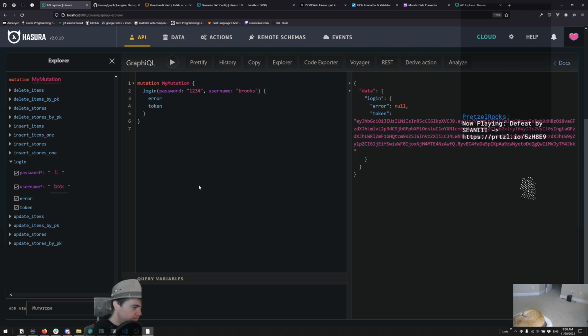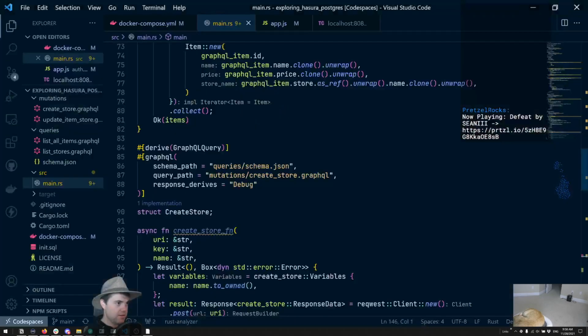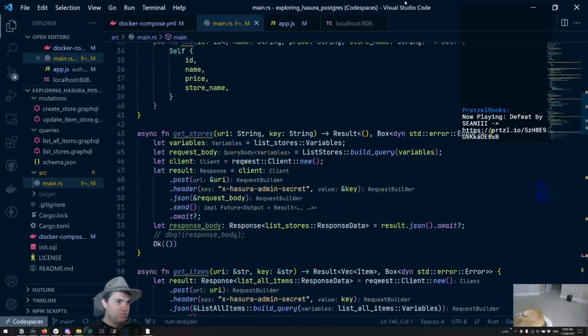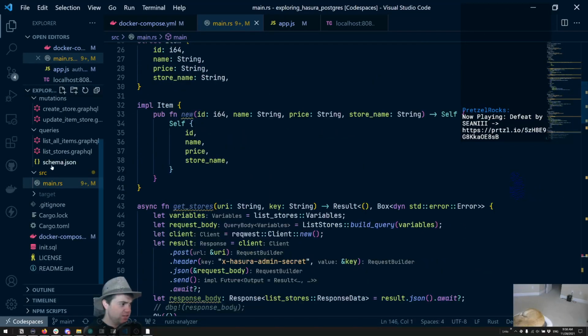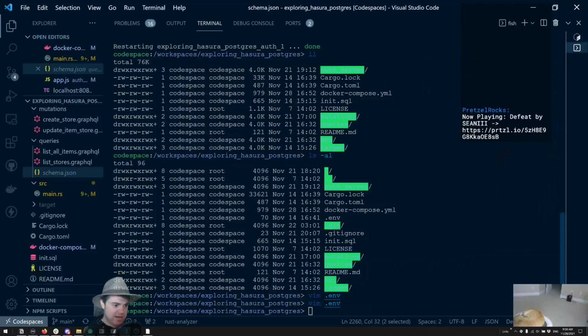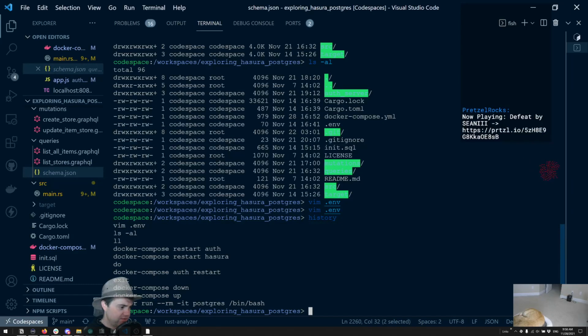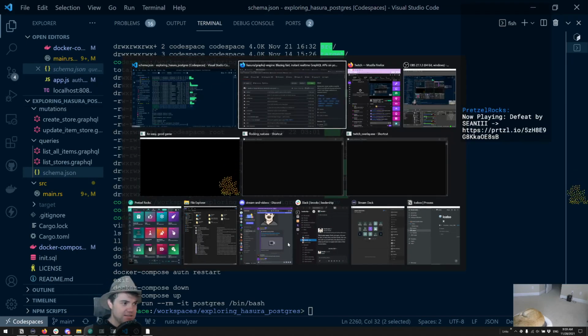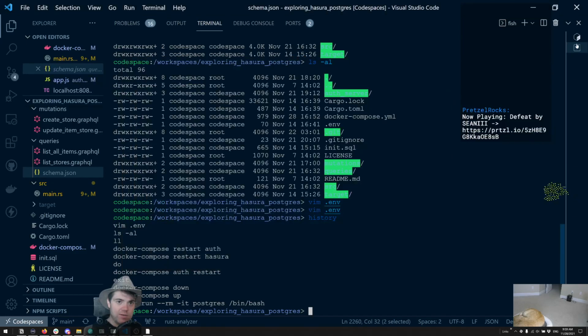Now, I want to hit this from the client. I think we need to redo the schema. And there was a way to do that here. Oh, but I don't think I exactly have it inside of here. Let's go find it. Well, I might not have been in fish. I might have been in just normal bash.